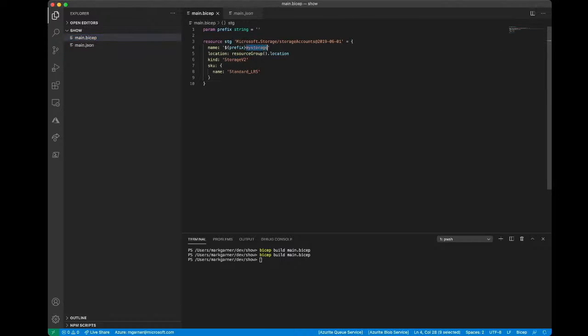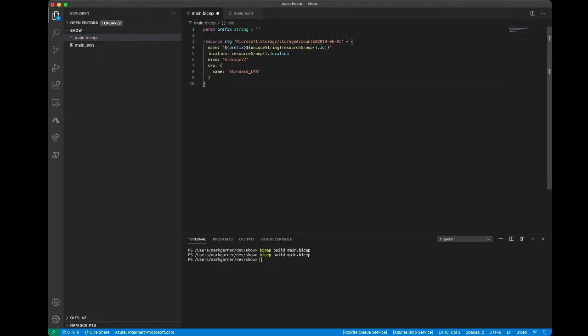So now, let's do one more thing here. I'm actually going to get rid of this here, and I'm going to change this to be, I don't know if anybody's used the unique string function in ARM. ARM has a function that can help you generate a unique string, and it can also take a seed. So let's use that. Let's use the unique string function, and you'll notice here I have the function, and I can say I want this to use my resource group dot ID as the seed.